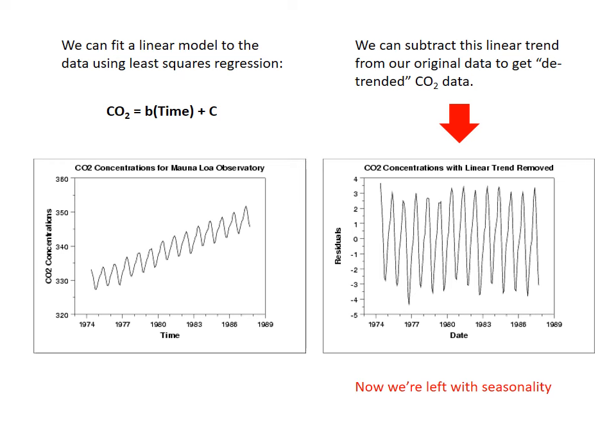And given that model, we can then subtract the calculated CO2 values for each year, and what we're left with is what we call detrended CO2 data, or at least detrended in terms of year to year, right? There's still a seasonality trend here, but it's centered around 0. Notice that in the right plot, the mean is 0. So we're left with what we might even refer to as errors or residuals in the model, but it's clearly not white noise, right?